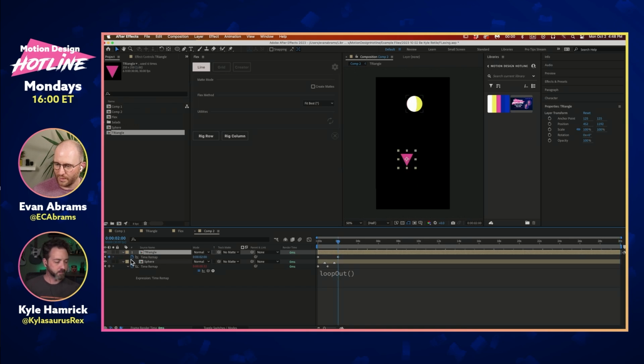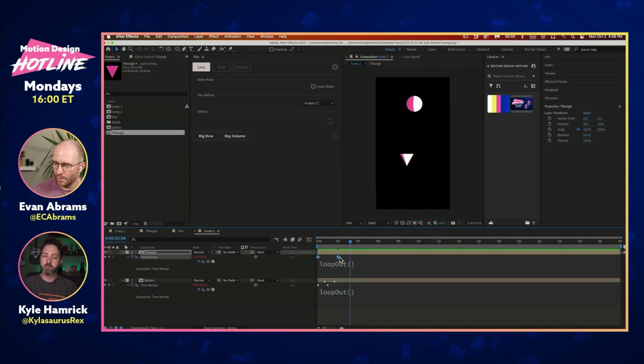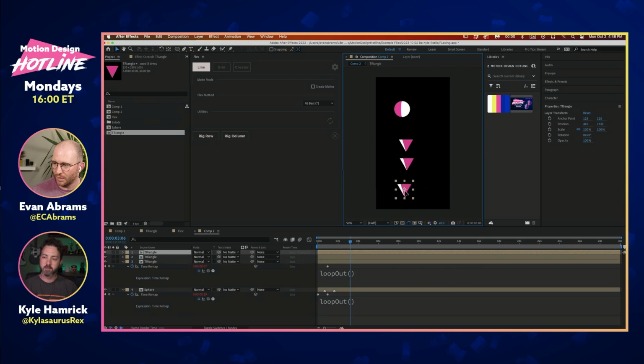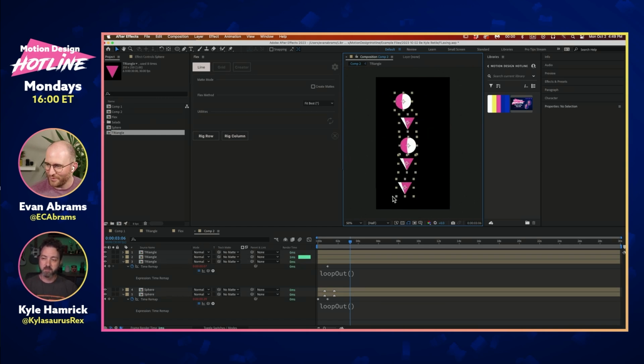Remove the last time thing, and then we'll loop that out as well. So, okay, we're all nice and set up to make this stuff kind of work. We got these two repeating graphics around, right? And let's say that I wanted just a big old line of those. I don't know, however many. Let's say like 5 of them. I demand 5. This is what people want. The people want 5 of them.